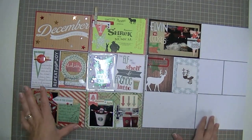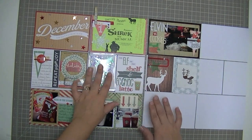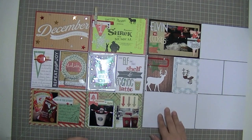So I hope you guys enjoyed the sharing of my process and also the summary of my cards. I hope you guys got some inspiration from this.